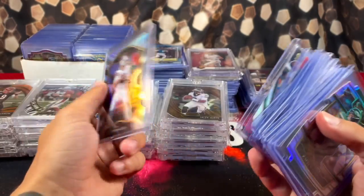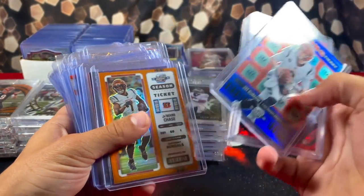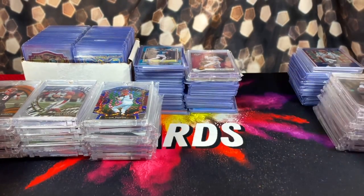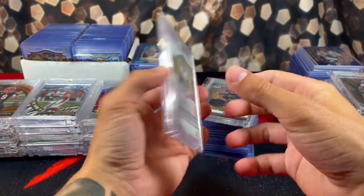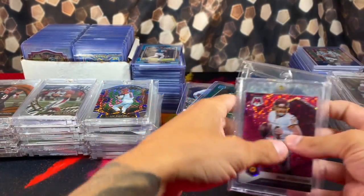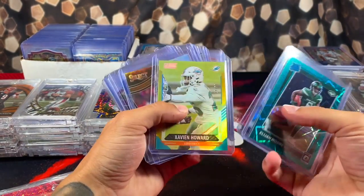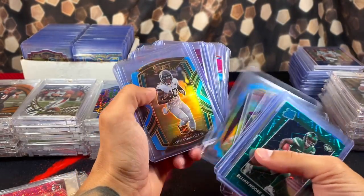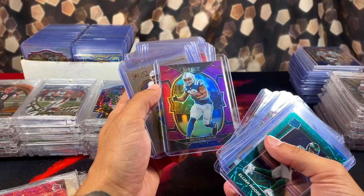From here it's just a bunch of really nice filler stuff — a lot of numbered cards, top rookies, Jalen Ramsey, Brett Favre, Josh Allen silver. Love this Joe Burrow card. We got Ryan Fitzmagic numbered 1 of 20, and then a disco of Russ Wilson found its way in a one touch. Then here's just everything else — a bunch of randomness that will go in hot packs: a Jake numbered out of 50, a lot of Select die cuts. Sweet Zach Wilson — there's a ton of numbered stuff: Jonathan Taylor out of 75.